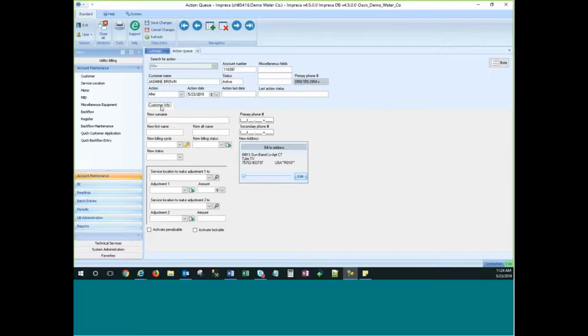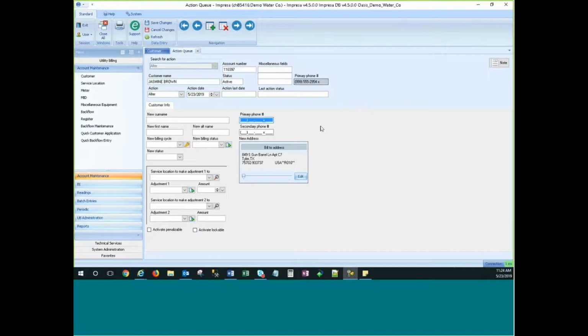And with alter, you're going to see the customer information that you want to change. So if this customer has a primary phone number and it has changed, or if they know that it's going to change in the future, let's say they know they're going to get a new phone and their phone number is going to have to change in a week, then you can come in here and set up an action for this to happen and give the new phone number that this is going to change to.